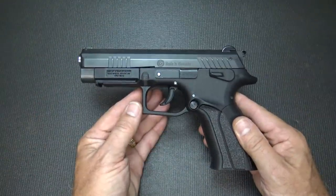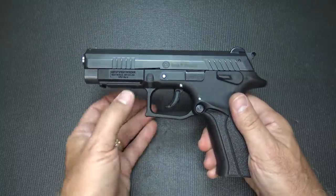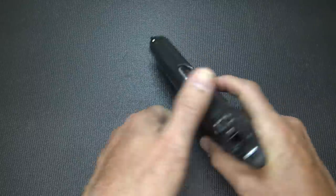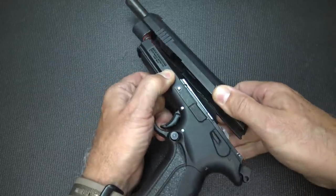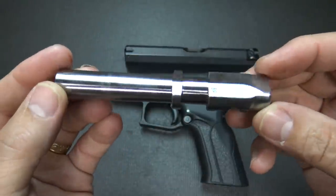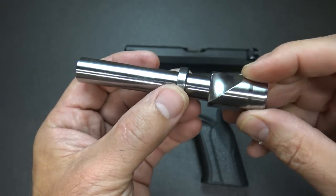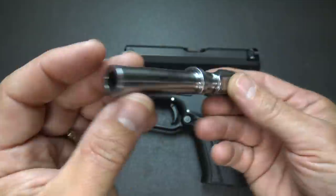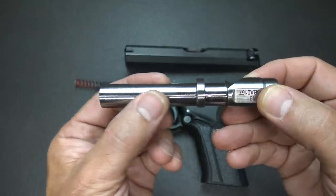Disassembly is a little different with the K100. With the Mark 7, you actually pull down the trigger guard. With the Mark 12, which is the better version, there are two little tabs similar to the way the Glock works. Go ahead and check that the gun is unloaded. First thing, pull down on the tabs, then pull the slide back and then up, and it releases. Go ahead and pull your barrel out. You can see the stainless steel barrel and the helical design right here that actually rotates the barrel, locking up with this little groove into the slide.